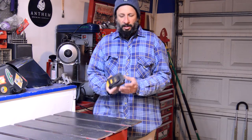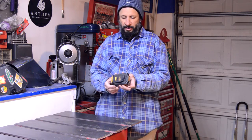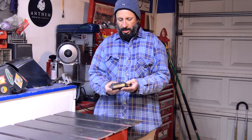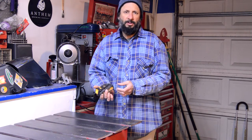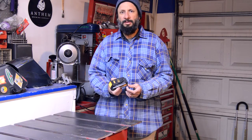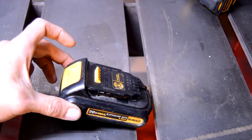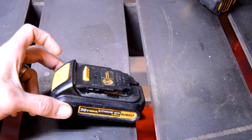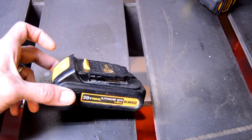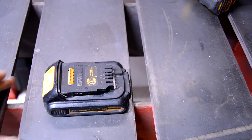This is the 20-volt max style — this is the 1.5 Ah version, which is the smallest one they make, with bigger ones available. But the ones we have at work are the 18-volt versions. Anyway, I know it's a little silly, but I basically found this battery and based a tool-buying choice off of that. I looked at the little combo packs and figured they would come with two batteries, so I'd have three total and be less likely to run out.